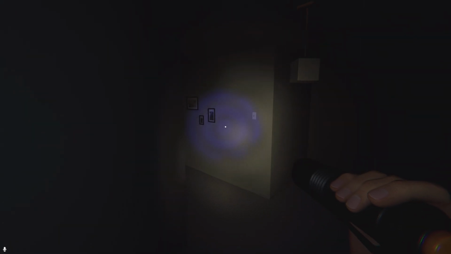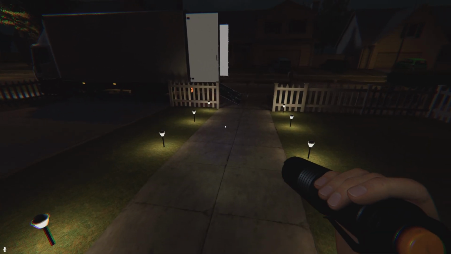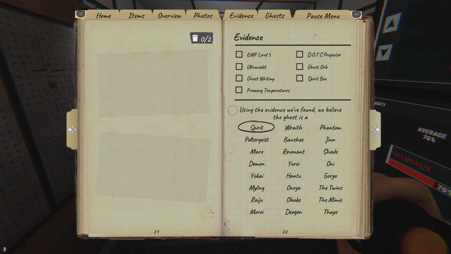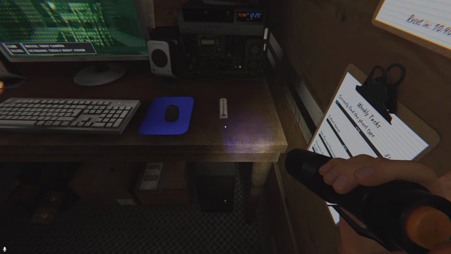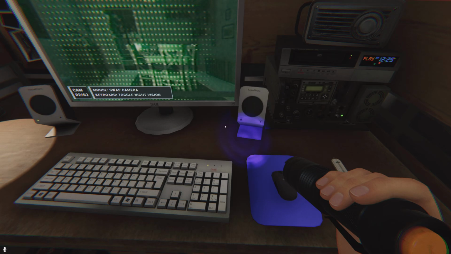Okay, I think I know what it is already, from the spike in activity and the opening and closing doors, and the ghastly figure. I think it's a poltergeist, but I might be wrong, because I've been wrong before. Spirit box, we got none. Ghost writing, none. And ultraviolet, we have none in ultraviolet. We've got none in the dots.